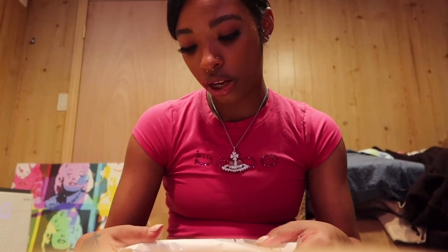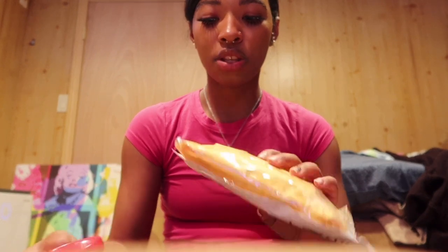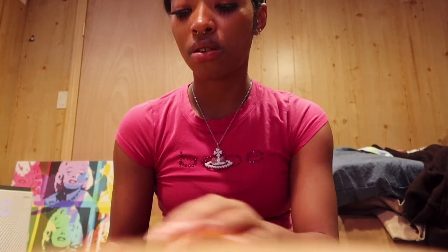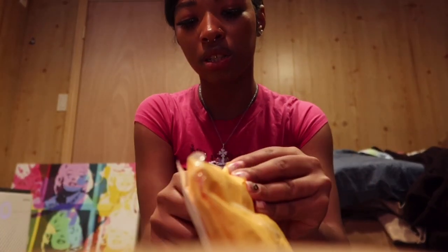And then this, I know, was from this artist who included my earrings in his painting. I'll include it somewhere on the screen and I'll leave his handle down below. Super talented, I swear to God. Oh my God, he didn't want nobody touching this. I'm gonna clean up my room real quick, but I'm gonna look at the photos first and see what it's hitting for.